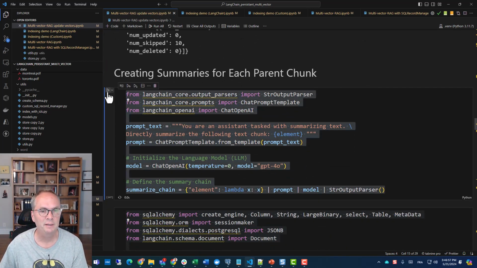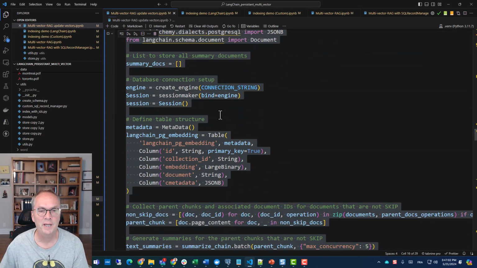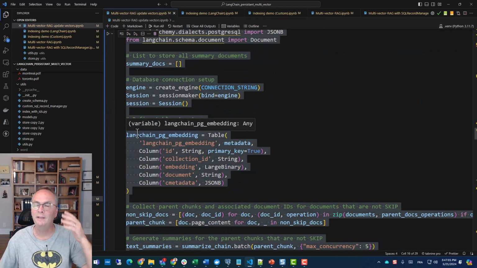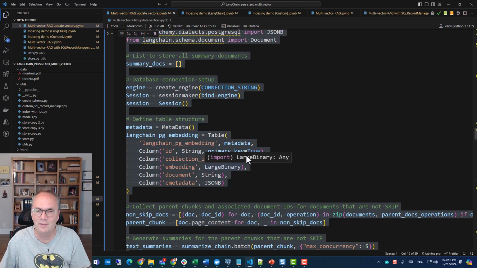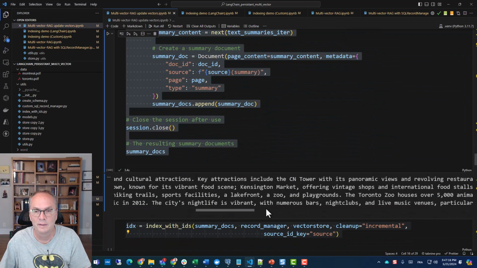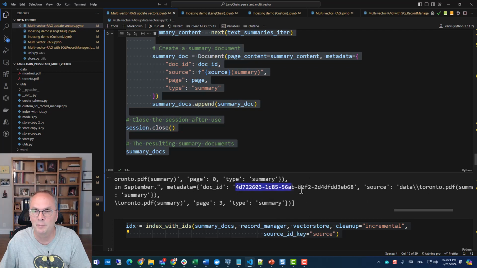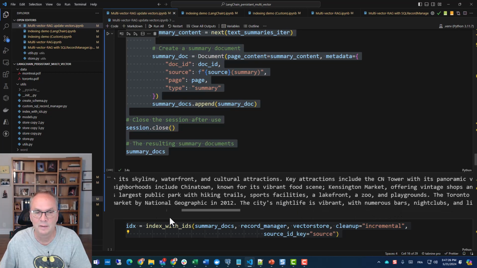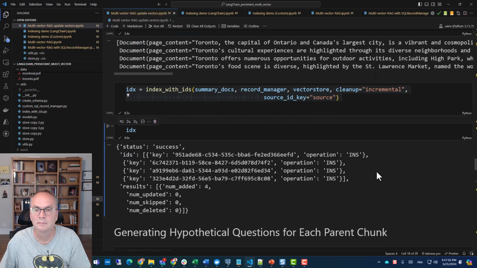But now let's create some summaries, okay? Now let's instantiate the chain, and let's call the chain, but same thing. We're going to read the embeddings file to get the summaries that we already have. In this case, we don't have any, so it should produce 4 summaries. And they should all be assigned to the doc ID of their parent, okay? And then again, here I added a type called summary. Now let's save those, and it should say that it added the 4 summaries, okay?